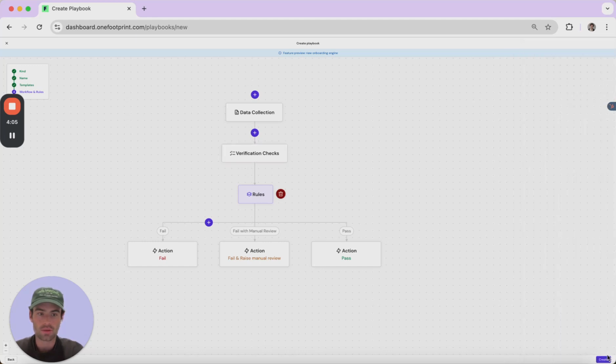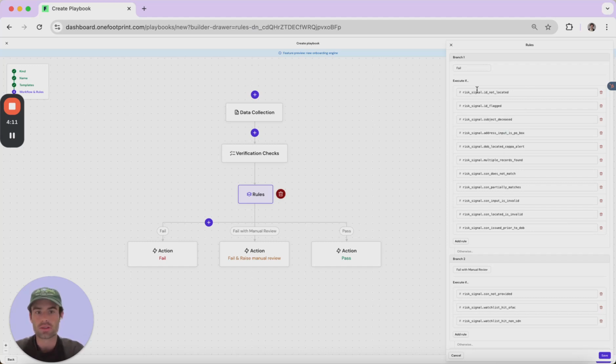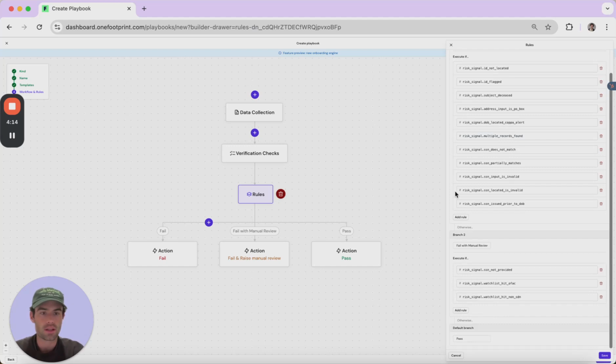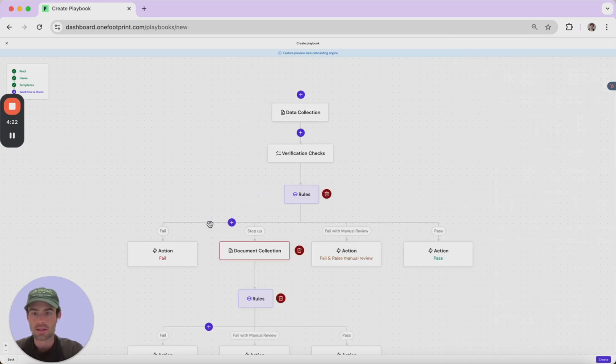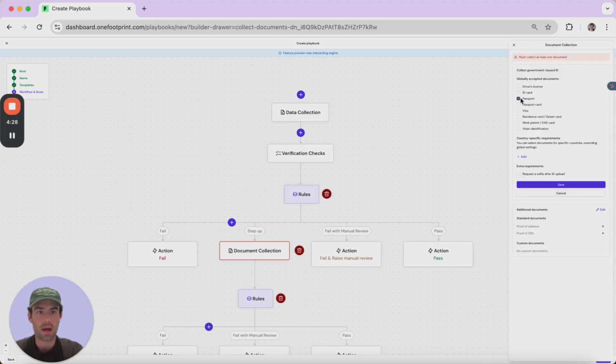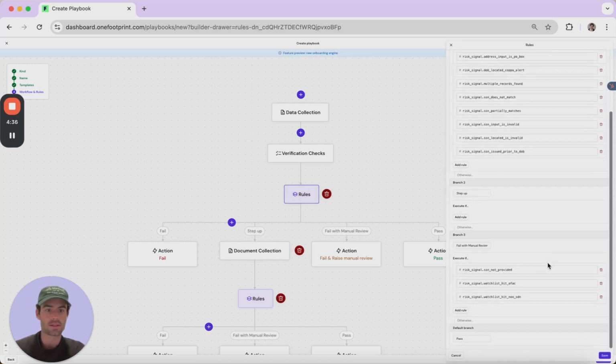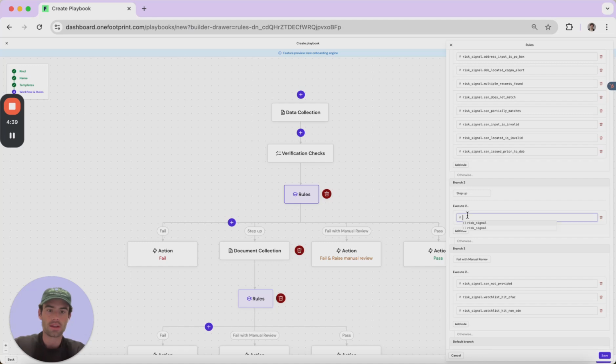And as you can see, once you've toggled those on, you can edit these rules. And so this is everything that's going to mark a user as failed when they make their way through the flow. This is everything that will be fail manual review, and the default branch is pass. The cool part about Footprint is we can build in dynamic step-ups into this flow, and so maybe we want to collect a passport with a selfie as a step-up authentication. We can go back to rules. We can say maybe we want to do the step-up if risk signal bot detection, device bot risk is equal to true.